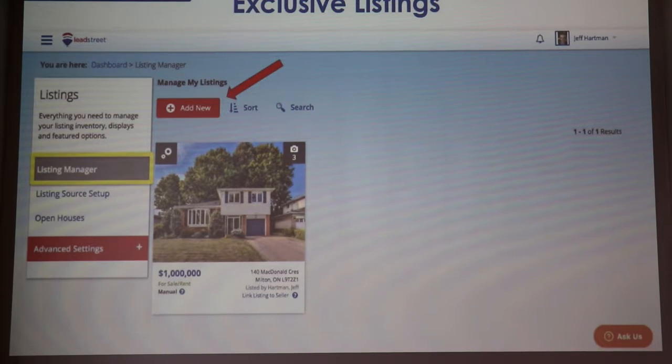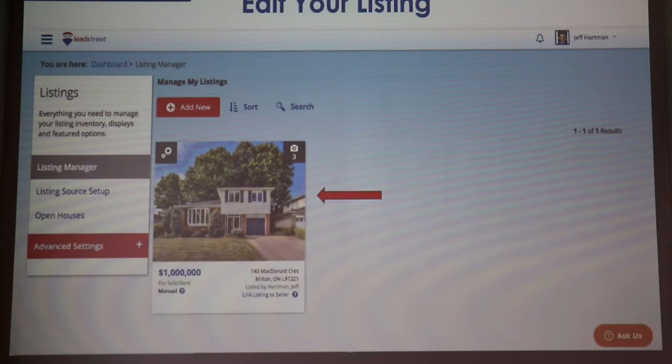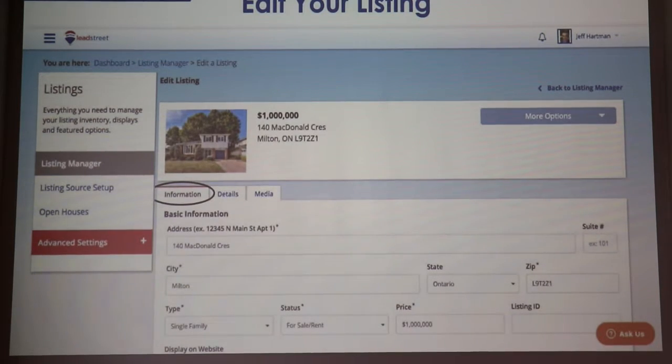And if you ever want to beef up your listings on remax.ca, then click on your listing, which will be here in this listing manager section. And then when you click on it, it's going to open up this window with 3 tabs. And I'm going to highlight the tabs that I really like. I'm not going to go through all of them because typically it's just going to pull data, populate with data that's already in the MLS.